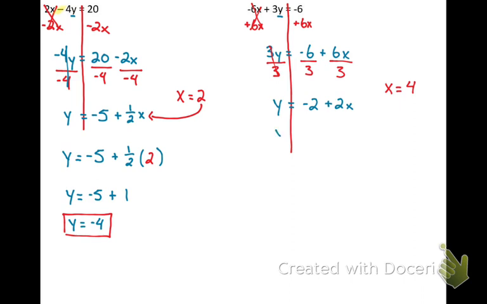So I'll rewrite my equation. y equals negative 2 plus 2, and then we'll substitute 4 for x. When we solve that, we'll say y equals negative 2 plus 2 times 4 is going to be 8. And then my last step, y equals negative 2 plus 8 is going to be 6. You can always put this step here in your calculator, and that should give you the right answer.